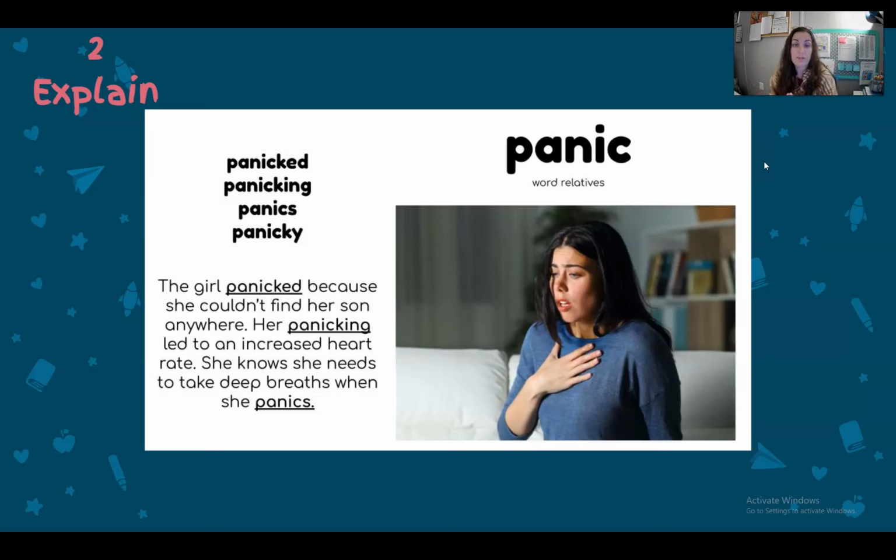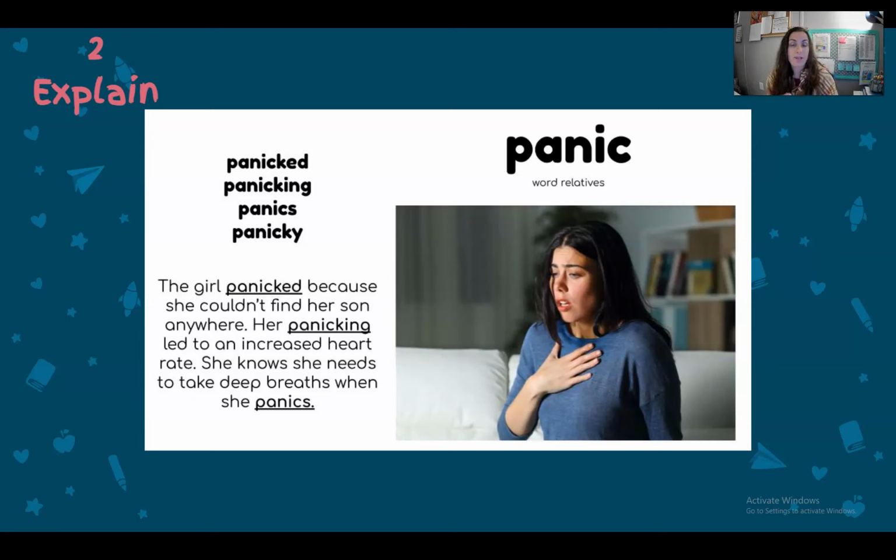So I'm doing my word families here. This is where I would definitely pick up my smartboard pen or my Clevertouch pen, and I would be underlining the base word and circling the suffixes. And we'd talk about how panicked is the past tense, panicking is the present tense. And we would just go through all those. I would have them, not choral, I'm sorry, echo read them with me so they hear the pronunciation correctly and then repeat it correctly back to me.